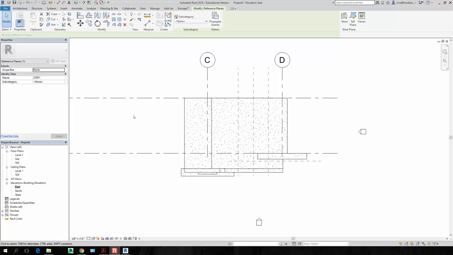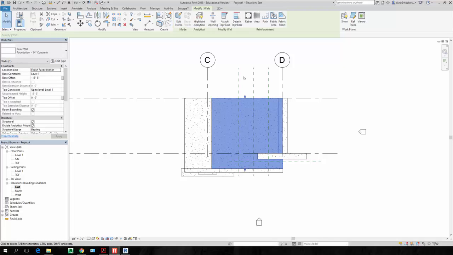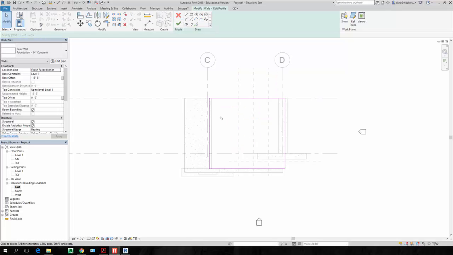Right? Okay. So next step, let's do this. Let's edit the profile. In order to create this transition, the wall profile is going to change, right? So let's do that. Select this one, edit profile, and you see why we draw so many reference lines now, right?